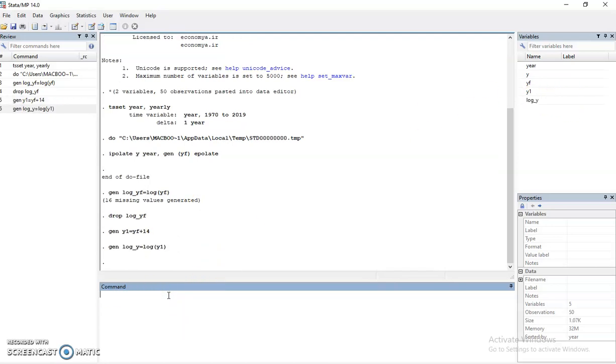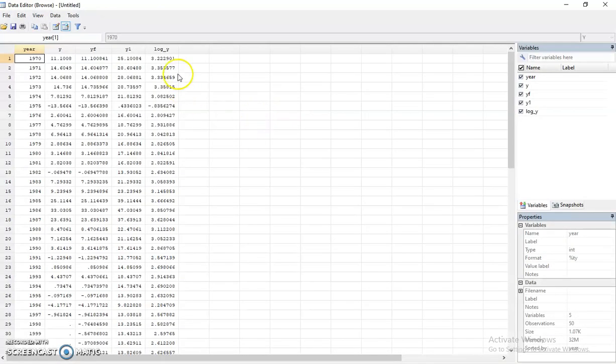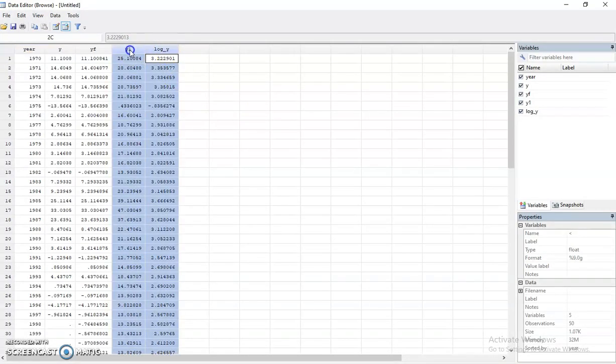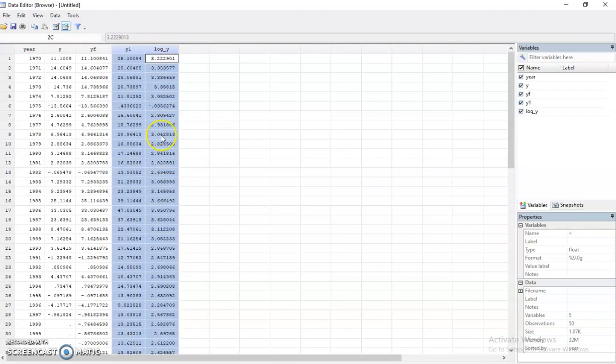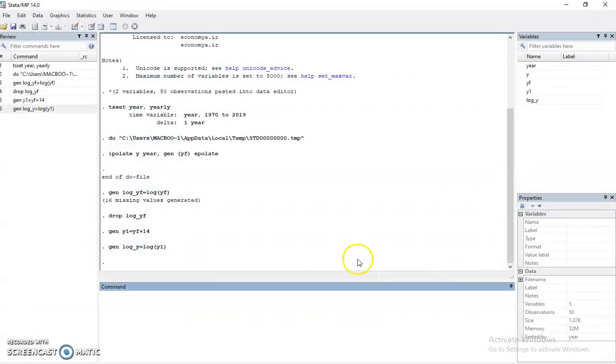Okay, enter, and there is no message saying that missing values were generated. Meaning that all are actually converted into log form, with no missing data at all. Good. So now, what's the purpose of log actually?